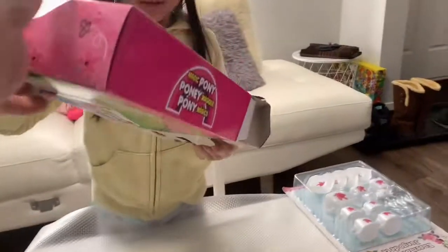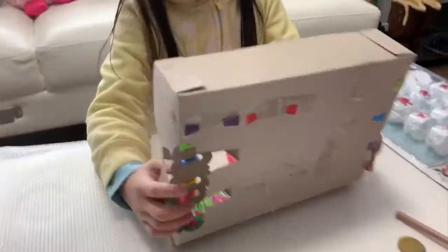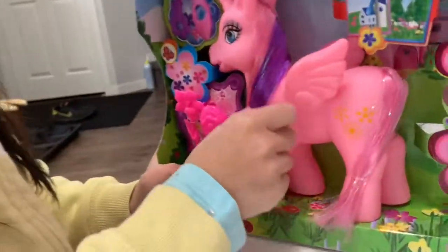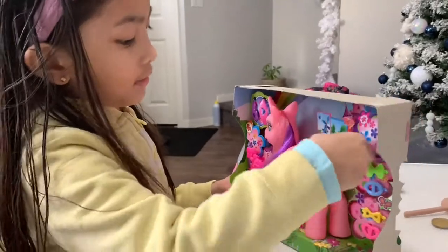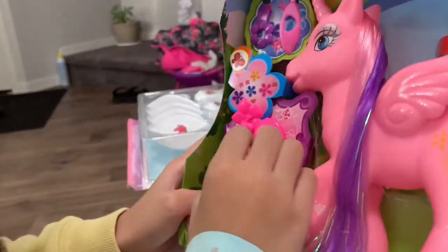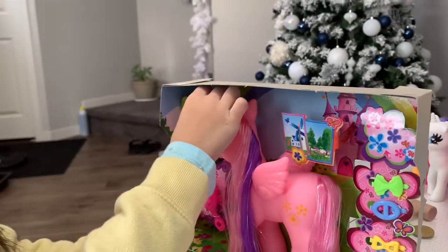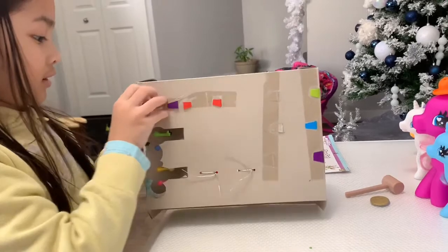I'm using this. Oh, Leo, magic pony. See, here she is. She got stuck. She needs help. We need to remove her hair here and her tail. And her hair is super soft. And then there's a comb and some clips. See? There's some hair clips. Okay, now we need to remove her. See, Daddy? And make sure to... You want to give me a hand? Yeah. A hand.